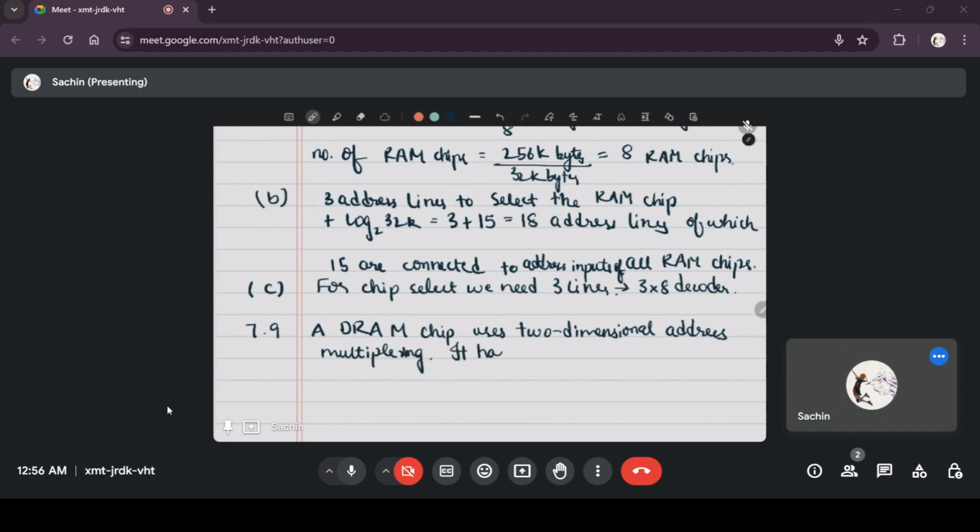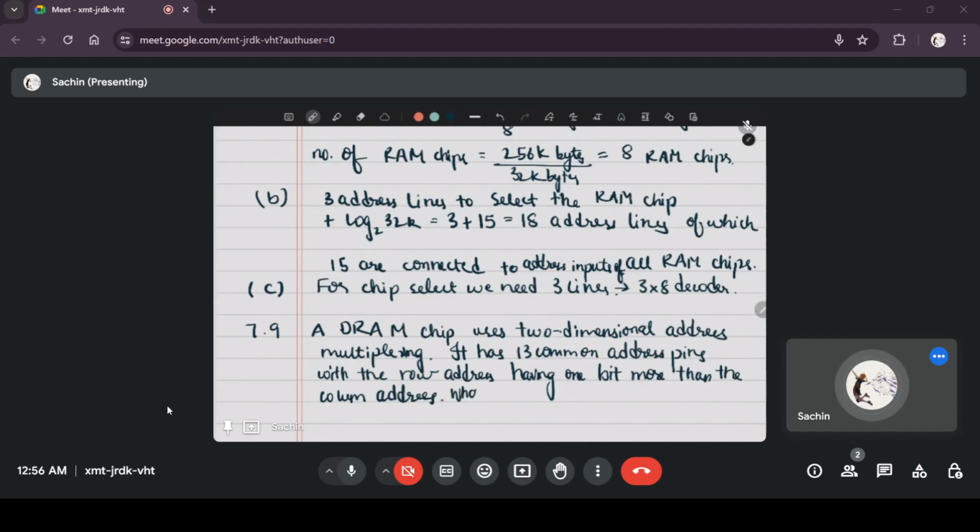It has 13 common address pins with the row address having one bit more than the column address. What is the capacity of memory?